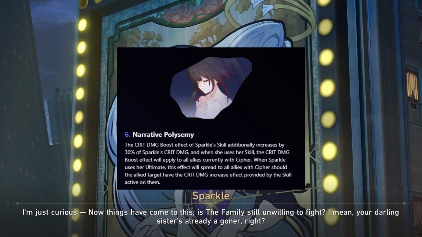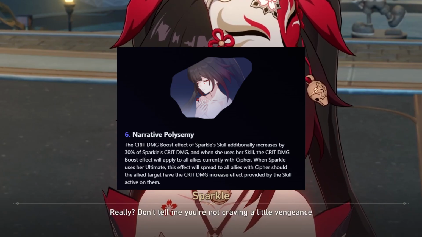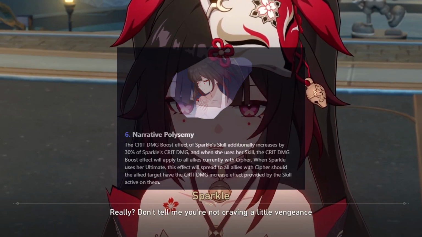When Sparkle uses her ultimate, this effect will spread to all allies with Cypher should the allied target have the crit damage increase effect provided by the skill active on them.